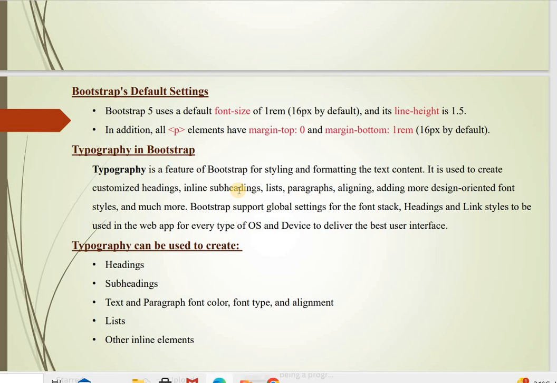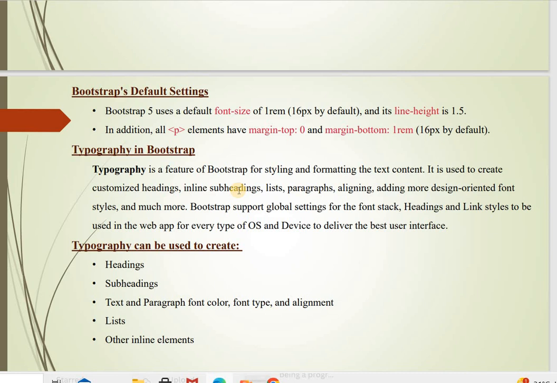Typography in Bootstrap is a feature for styling and formatting the text content shown on your web pages using HTML, CSS and Bootstrap. It is used to create customized headings, inline subheadings, lists, paragraphs, alignment, more design-oriented font styles, and much more.